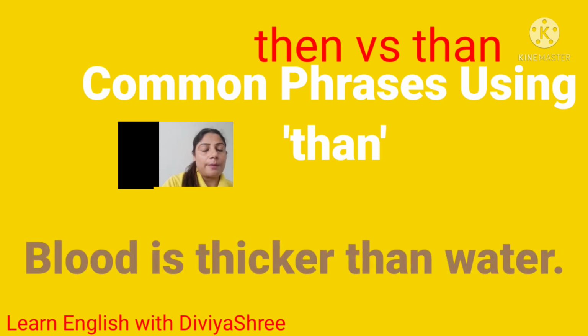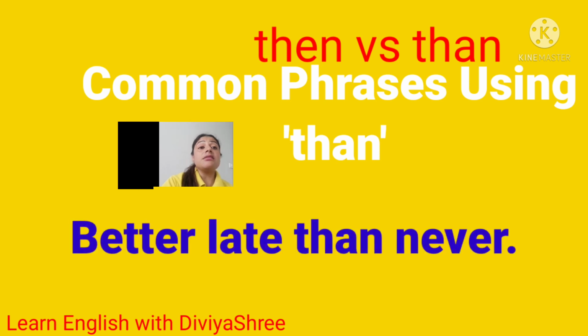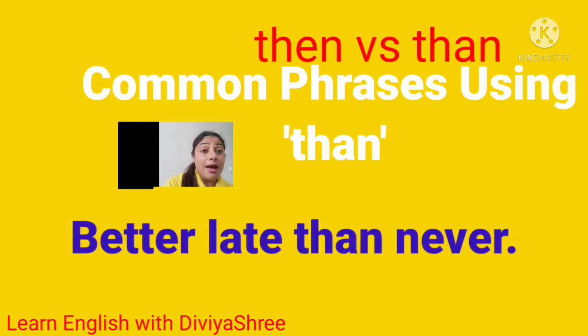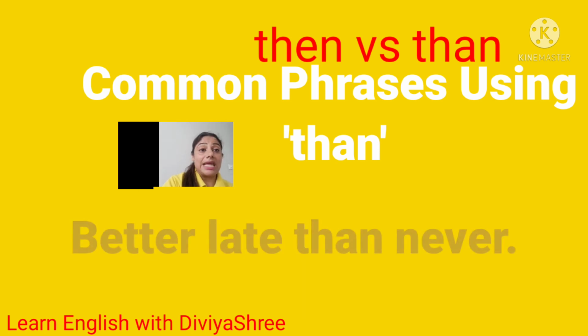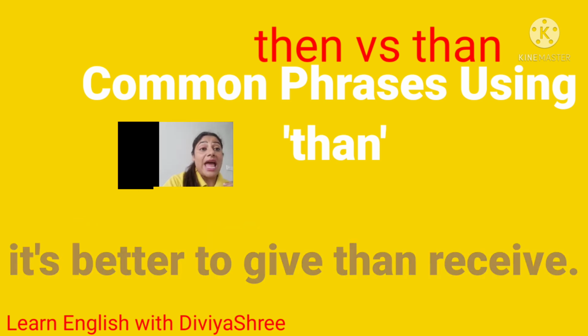So there you use such a phrase, and here you use than. Now let's see another phrase, like better late than never. It means it's important to turn up. Like when you are going somewhere and you say better late than never. So it's like that. Next, it's better to give than receive.